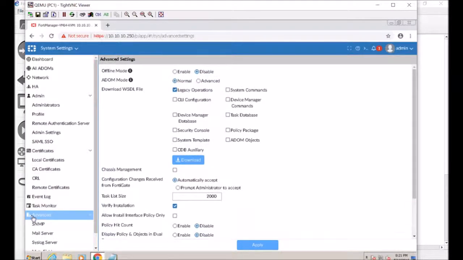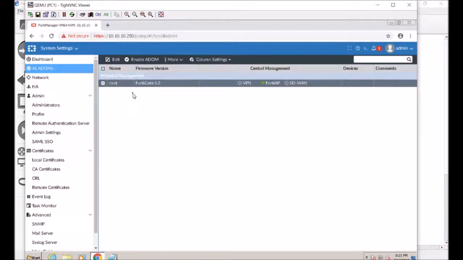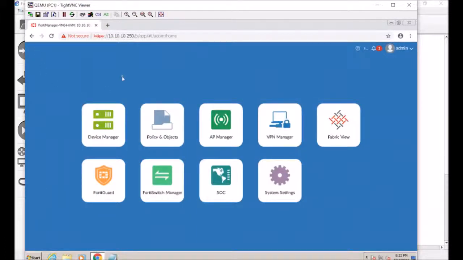So actually, let's go to all ADOMs real quick. I'll explain ADOMs in a different video, but ADOMs are administration domains. That's where you can carve up your FortiManager into different administration boundaries. So if you had multiple customers or multiple departments or just admins for separation of duties, you can do that. And as you can see here, we have a root ADOM and only one ADOM because ADOMs are not enabled. We will enable ADOMs in a later video, I promise. But let's keep on going here. By the way, this is how you can see who's logged in, also to update the firmware. And over here is where you can get back to your home screen.